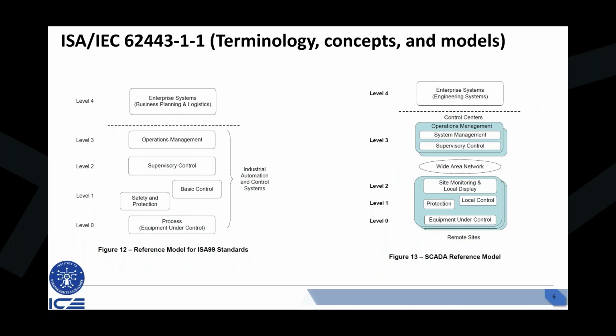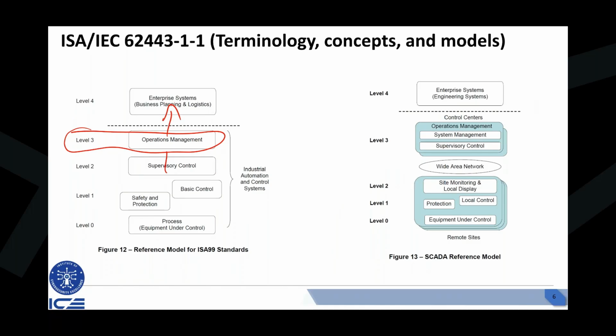It just helps you visualize the different aspects, different components of the control system in terms of where they reside in the overall control system environment. It just gives you the context. Let's say I'm talking about the historian, you would quickly think that the historian most likely resides at level 3 and interfaces with IT. It gets the data from the supervisory control part and sends it to IT. So it just gives you the context.